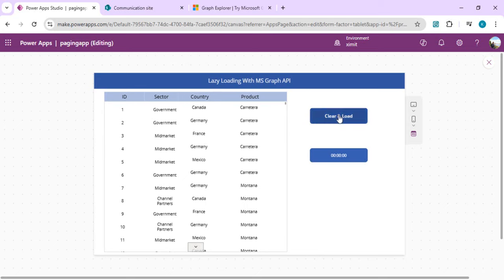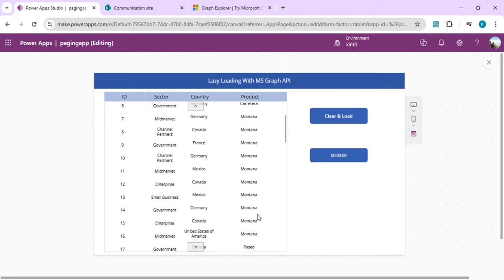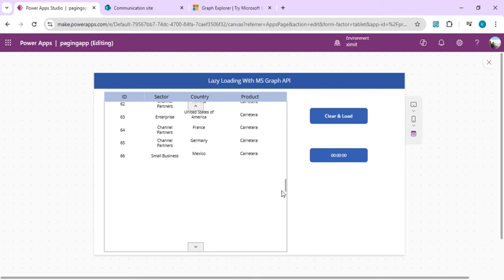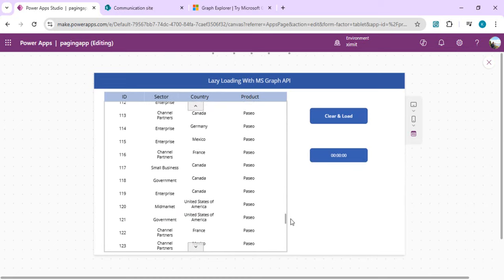So over here I'm doing a clear load. You will see that initially only 10 items are loaded, but as time passes it keeps on adding to this collection, and now I have more than 50-60 records, and it will keep on adding based on my pagination settings. I can achieve this using a load more button, or I can have pagination with page arrows, front and next. Right now I just want to explain the concept of how you can achieve it.